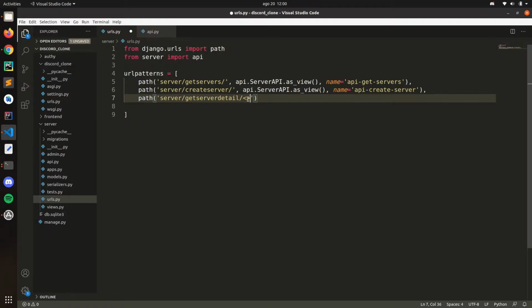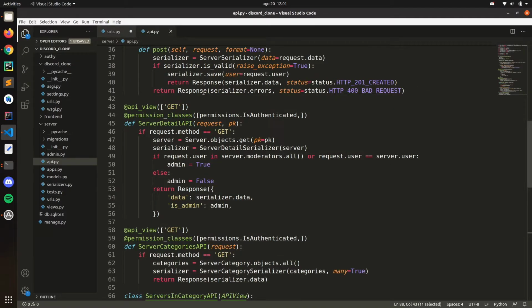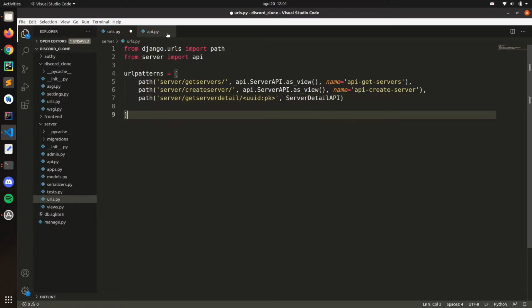Remember the PK is like a UID, so we need to specify UID here. We're getting a UID of PK, and then here just server detail. This is a function, so we don't need to mark it as view or anything like that. Name API get server detail. Very simple.